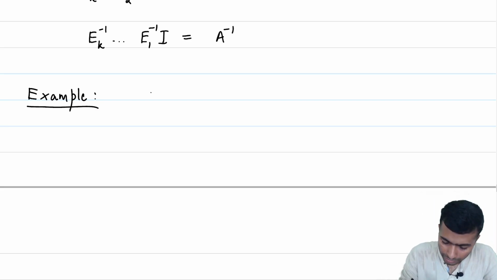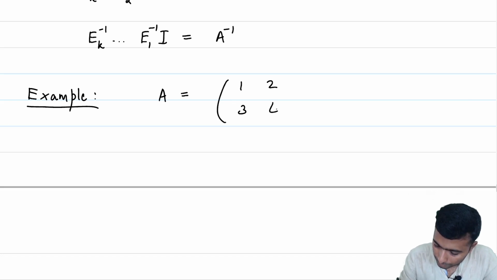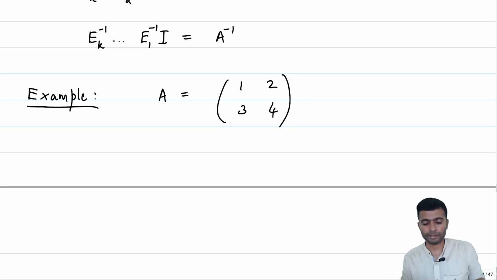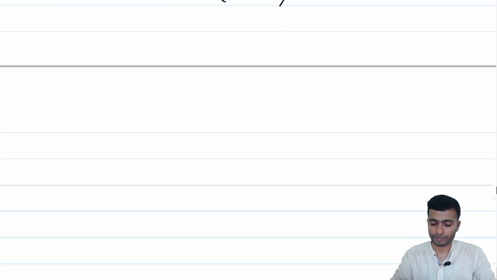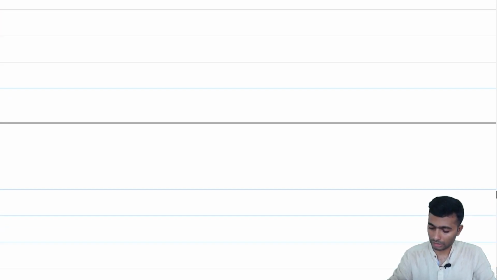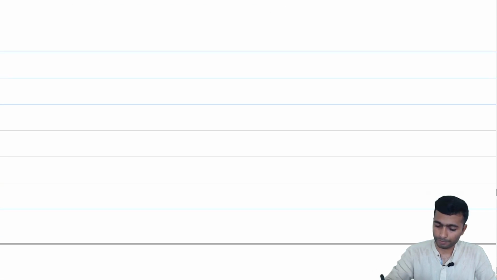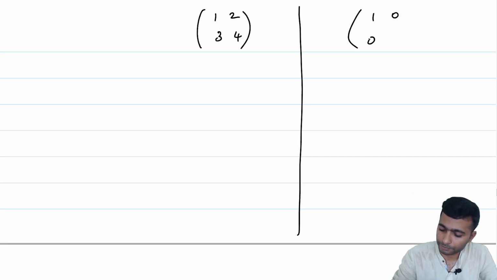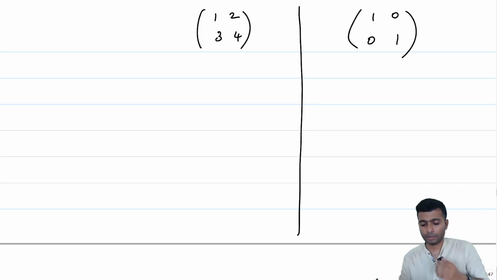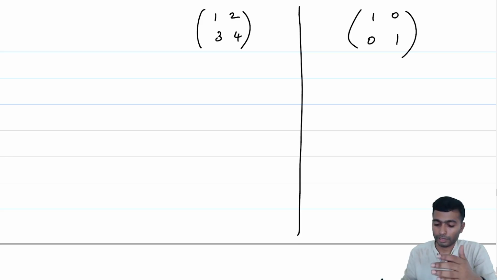Let us take a simple straightforward matrix that we can think of. Let us take say 1, 2, 3, 4, and let us see whether we can use this algorithm to calculate the inverse of A. So, let me divide the next page into 2 and let us capture the first matrix here and the identity matrix here. Let us apply the same elementary row operations to both these matrices. Let us try to reduce the first one to identity and let us see what we get in the second one.